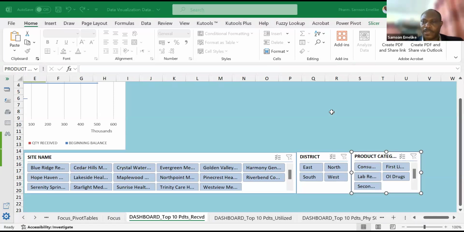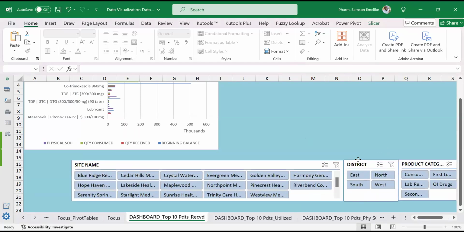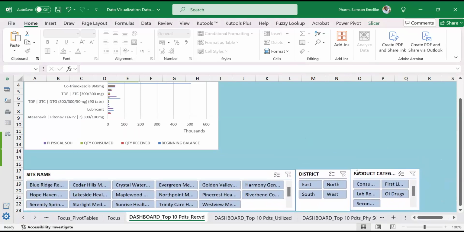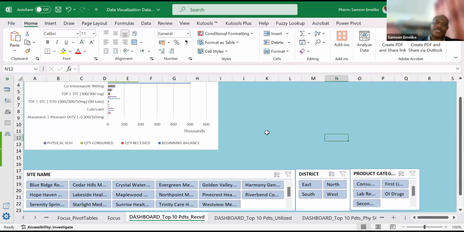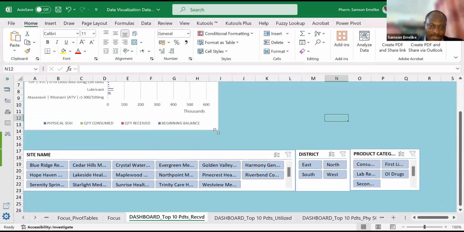Okay, so let me see. Where did I stop? Where did you lose me, please? You were making the columns into two for the district. Okay, for the district. Sorry about that. You know, sometimes this network, they don't have respect.